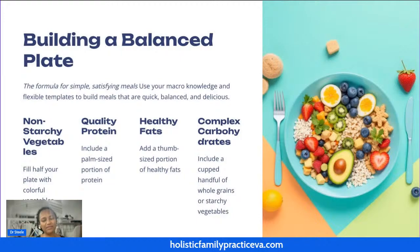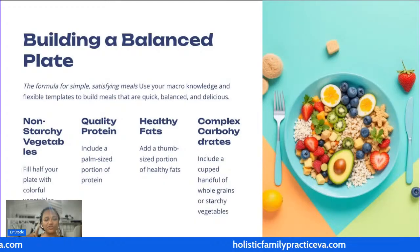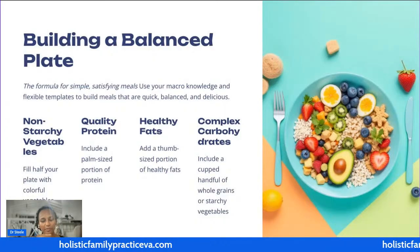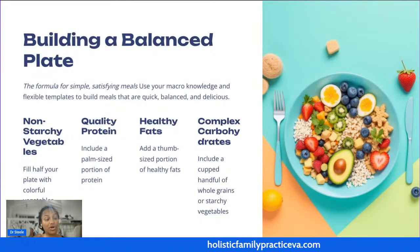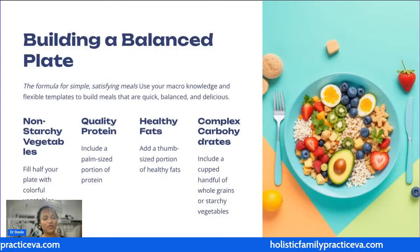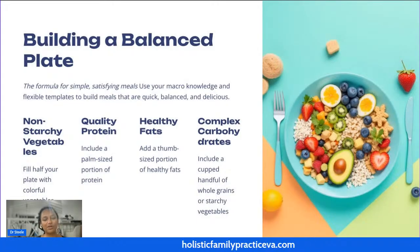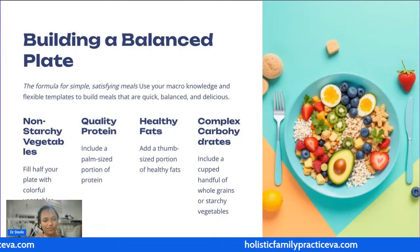So with our plate, we have our 4-ounce or 6-ounce piece of protein. If we're going to do fish, we do 2 fillets of fish versus the one. One fillet has about 20 grams of protein in it. 2 is about 40. Remember, 40 is about your max. One thumb-size portion of your healthy fats per meal. So not all day, but per meal. And then half of your plate is going to come from colorful, low glycemic veg, which we already went over. And then the remaining little bit is going to be more of your starchy veg, like your sweet potato, your rice, etc.